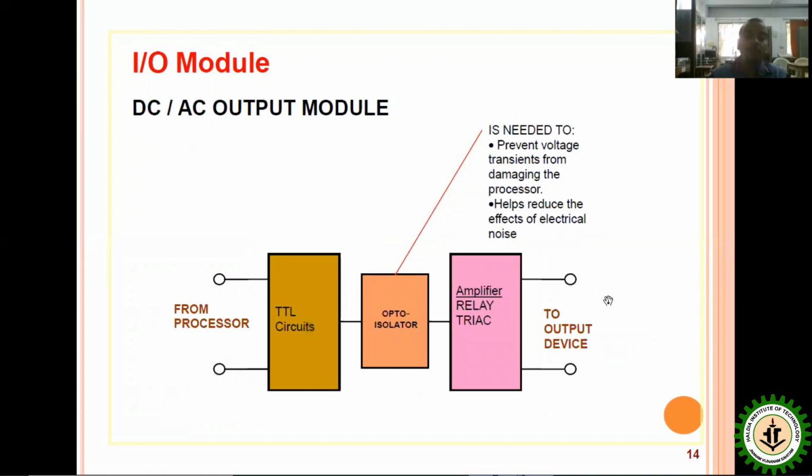Now, for the output module, from the processor the output first goes to the TTL, the transistor logic circuit. Here a three transistor configuration is mostly used, which combines the signals into one output signal. After that, the opto isolator is again used to isolate the processor unit from the output device. After that, there is an amplifier or a relay, or we can say a coil that will be energized, through which the output is given to the final control elements. So this is again part of the I/O modules through which the output from the processor finally goes to the output device or final control elements.